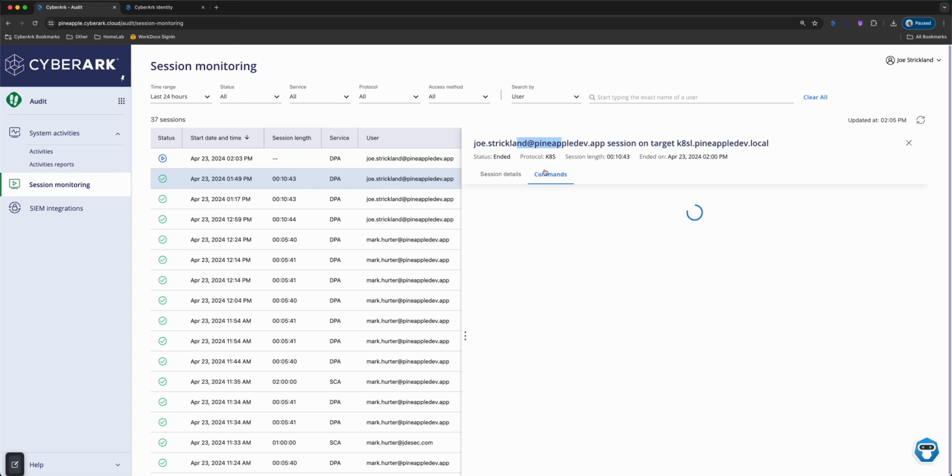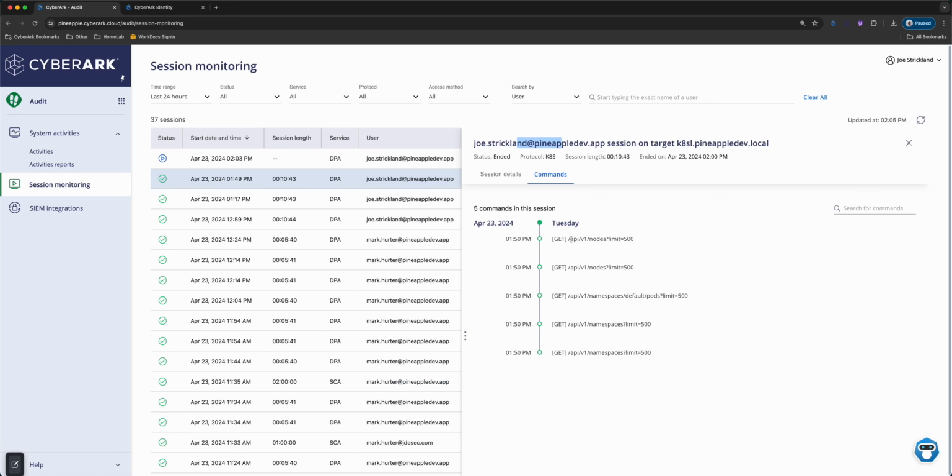So if I come over to commands, it's going to walk you through the commands that were run. Now these are translated into the API commands that kubectl is actually running, right? So get nodes, get namespace, etc. But if I had run several different commands, they would all show up within this command list, and I can now perform whatever auditing I need, and I know exactly what user was using that built-in role to perform those actions. Overall, I think it's a pretty powerful capability.